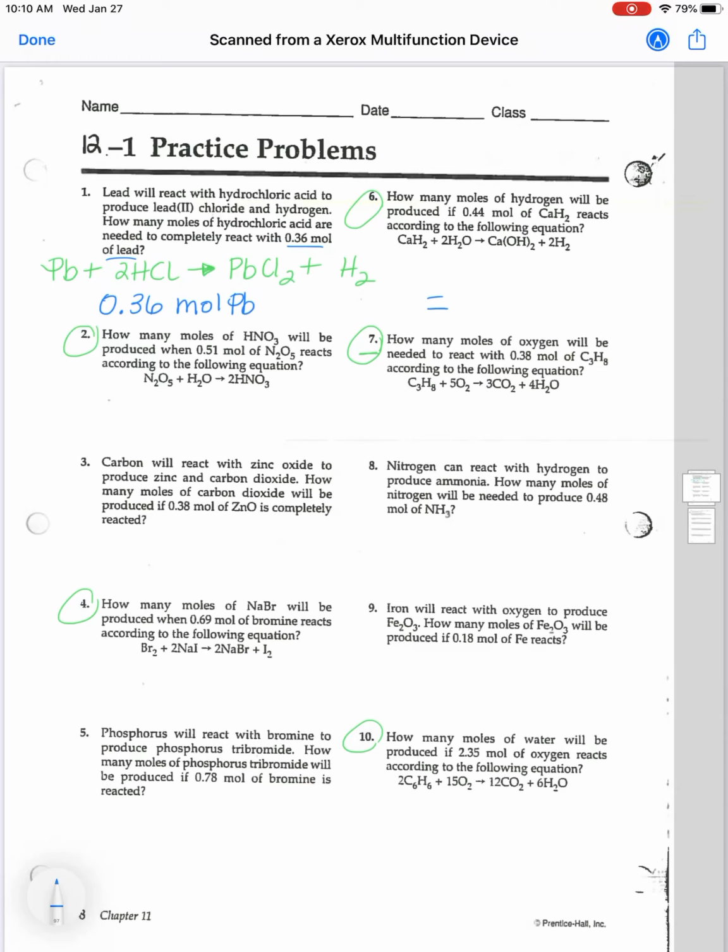And I am supposed to change that into how many moles of hydrochloric acid. So blank moles of HCl. All right, I can do this in one step to go from moles of one thing to moles of another. I'm going to put moles of Pb in the bottom because I want to get rid of moles of lead. I'm going to put moles of HCl on top.